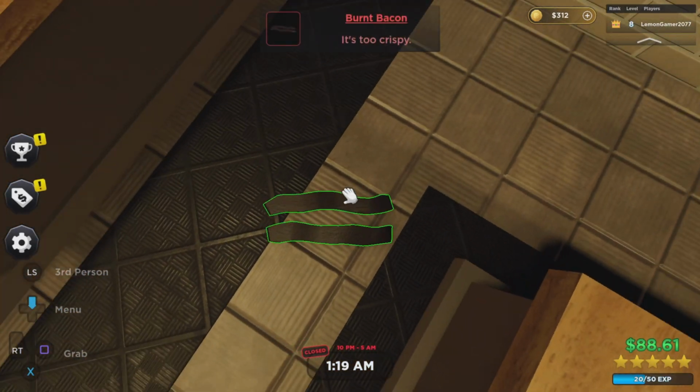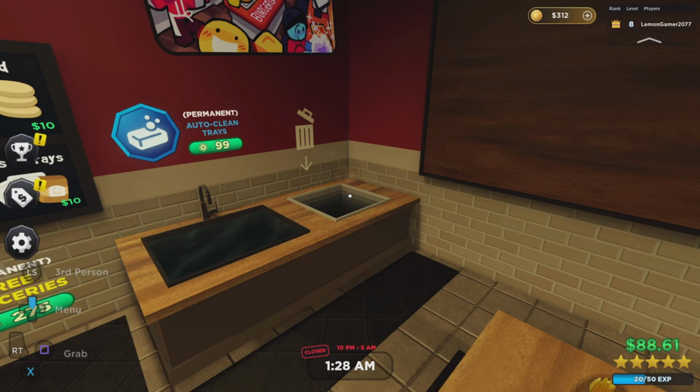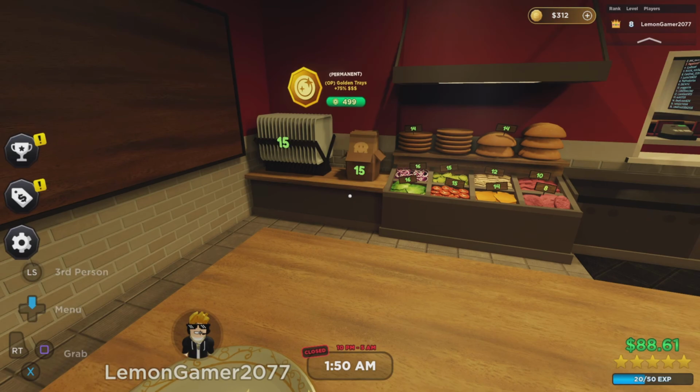Don't forget, we're gonna have to pay the bill. The light switch, it'll lower the bill. So when we're closing. Sorry, that was an accident. Yeah. So let's put on some more patties.